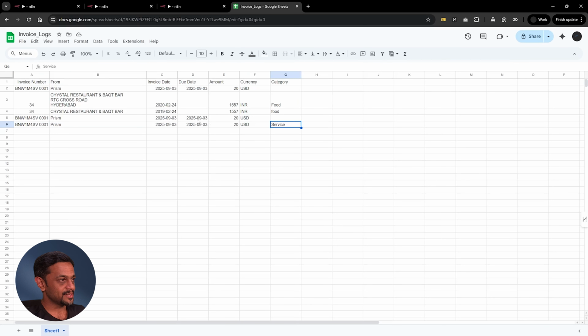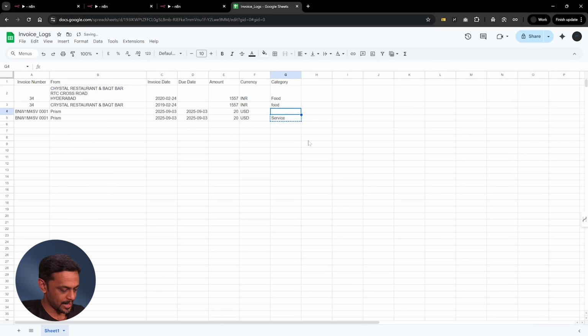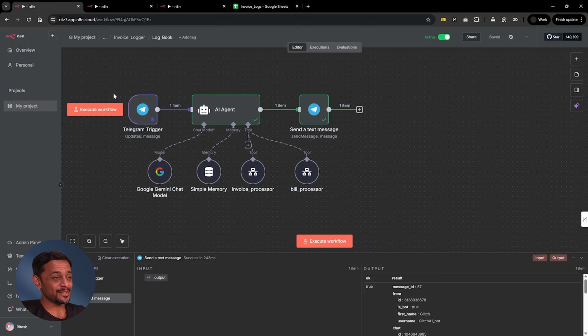So for example, in this case, assuming, okay, I'm just going to delete this thing and I'm going to add service over here, right? So you have to combine them together and tell. So for example, if I combine this together, then it is 3114. So in the message, it should be like food 3114 INR, right? And service, it should be like 40 USD, okay? Or even better, if you can convert the currency and then send it, okay? So you should be receiving this on a weekly basis. So you understand where you're spending and then accordingly choose to spend over the next week.